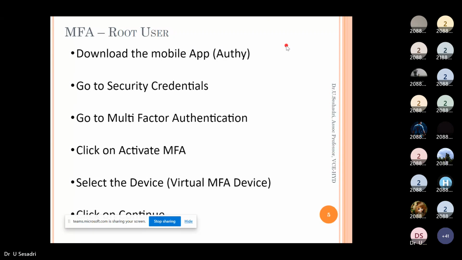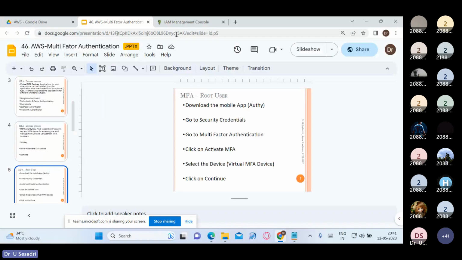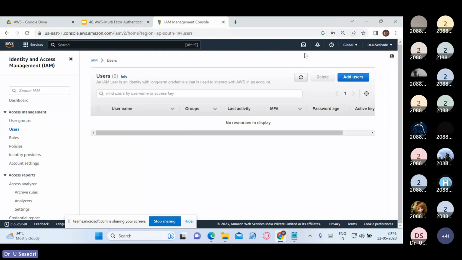Right. Now, come to the practical. First I will explain how to apply multi-factor authentication for the root user, and then how to apply it for IAM users.